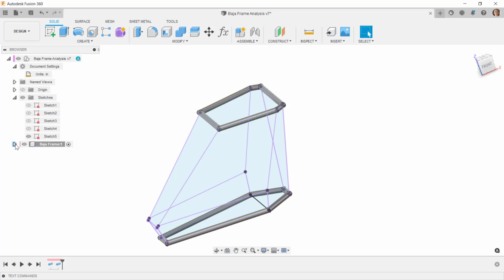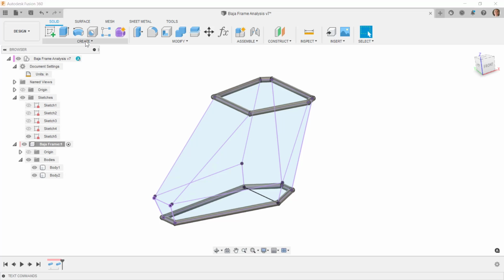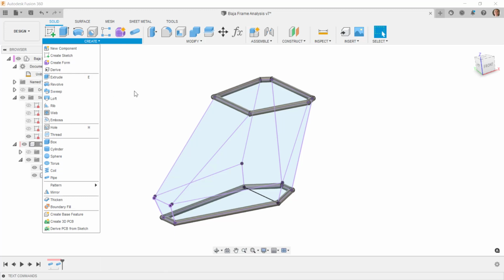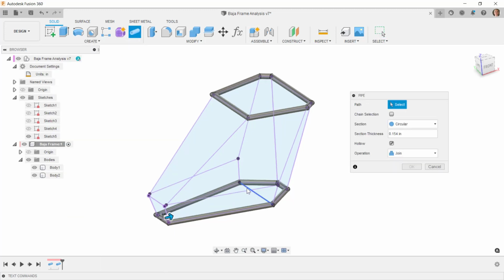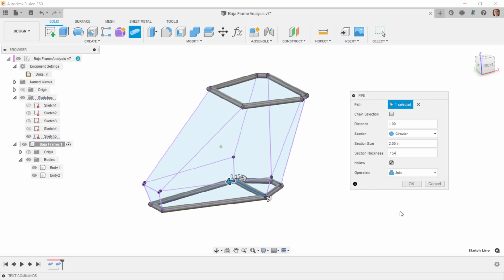And if I go over here and expand the Baja frame and the bodies, I see that even though I had it on join, it didn't join those two bodies together. So we'll need to join those later on. Then I'll do a new pipe, and you could click on this dot dot dot and pin that to the toolbar, or you could pin it in your shortcuts. Now I just have to go here instead of going to the drop down. So I'll do pipe and select this one going across here. Again, I want that 0.154 for the wall thickness, and I have this on join now to join that to the bottom.